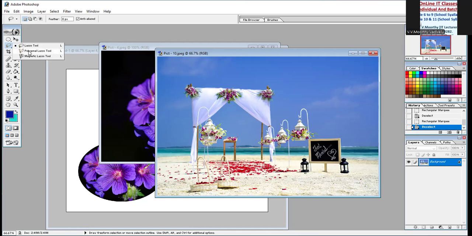Polygonal lasso tools, polygon shapes, number of sides.